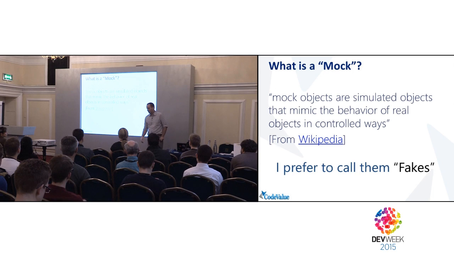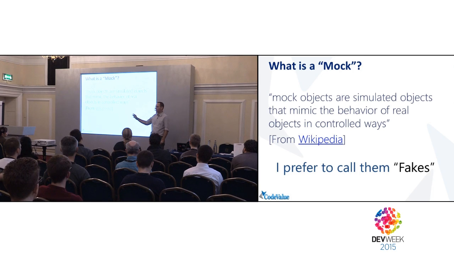Those fake objects usually are referred to as mocks. Mock objects, right? Mocking frameworks. I don't like that word very much. I think that the main reason that people don't like to use them is that word. Because once you go into a dictionary or one of the very good books on unit testing, you start to find out that there's more to it than mocks. There are mocks and stubs and test dummies and spies and whatever, and fakes. 5 or 6 types of things that you don't need to know about unless you're writing such a book.